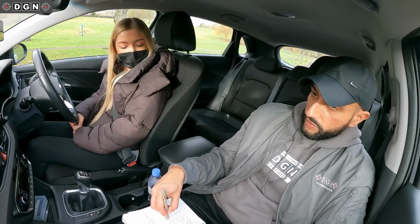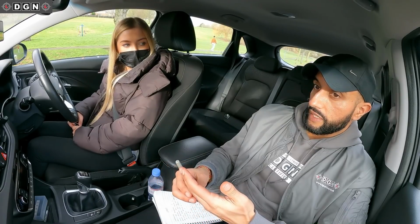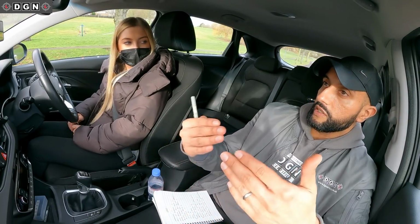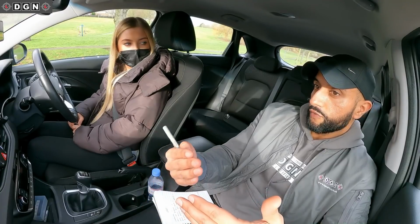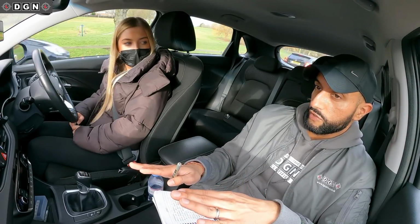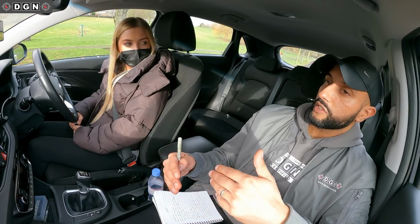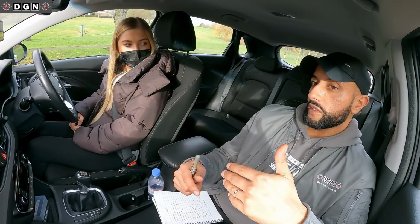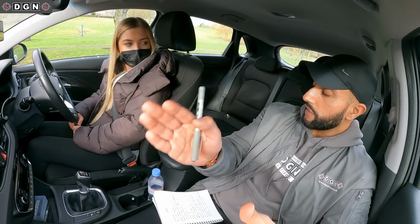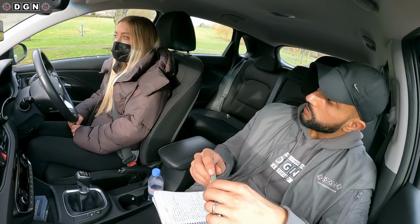And the other main thing: when you're approaching some of your turns really fast, and ahead there's traffic building up, you're approaching it fast and we have that sharp braking at the end. Do the braking early, then at the end you should be easing off the brake a little bit just to smoothen it out. But instead, we're braking late. Another thing you're doing, you're rushing for the clutch first. Brake first, slow down, then go for the clutch. So say we're on the dual carriageway at about 35 miles an hour and there's traffic ahead, do you need to change your gear to slow down?